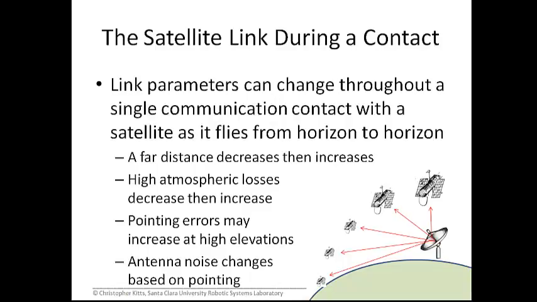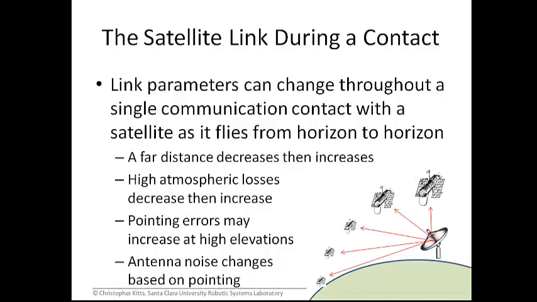And when we use the link equation to do analysis of communicating wirelessly with a spacecraft, we have to realize that some of the parameters of the equation may change over time, and not just over the course of weeks or months during different contacts, but also even during a single contact as the satellite flies overhead. And so in this graphic, you can see a couple obvious parameters that are implied by the graphic and also listed here in the sub-bullets. But certainly the distance to the satellite from the ground antenna may change as the satellite flies overhead.